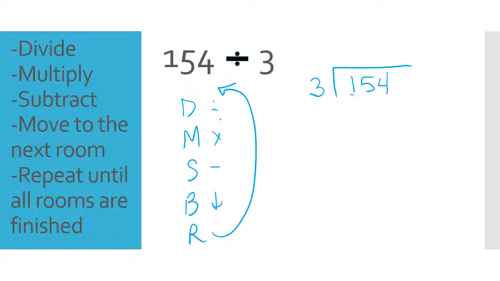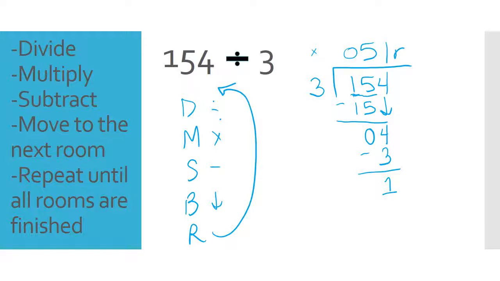All right, how many times does 3 go into 1? It doesn't, so I need to make my line longer. How many times does 3 go into 15? That's 5 times, because 5 times 3 is 15. I have to subtract now. 15 minus 15 is 0. I have somebody to bring down. I'll take down my 4. And I start over again. 3 goes into 4 one time. 1 times 3 is 3. I have to subtract. 4 minus 3 is 1. I have nothing left to bring down, so I'm finished.